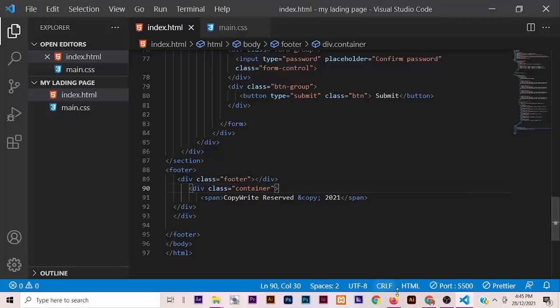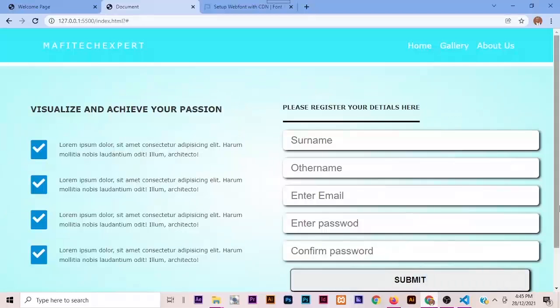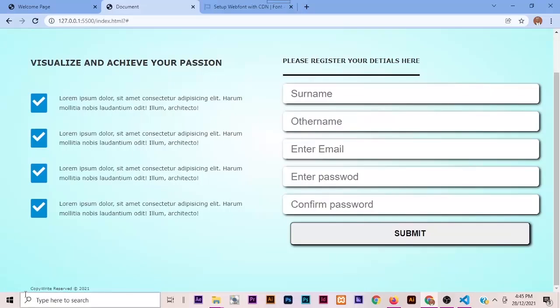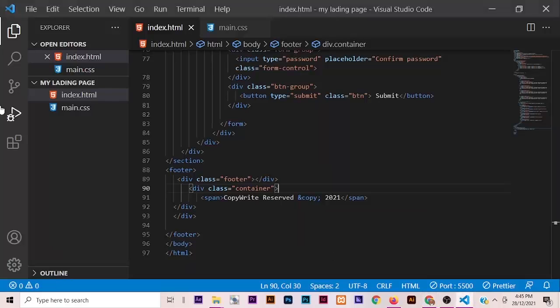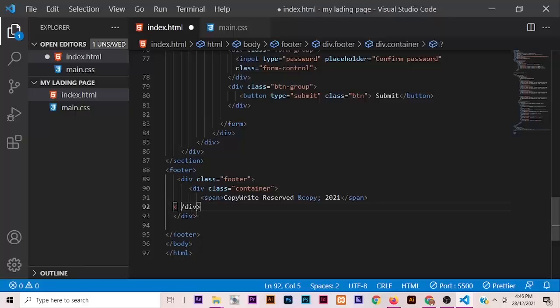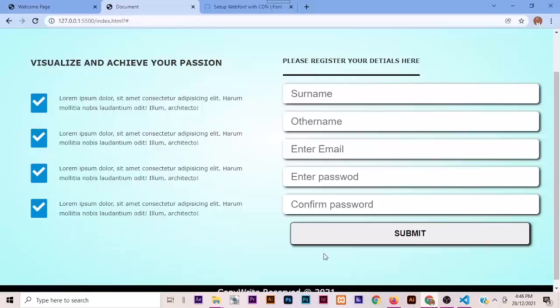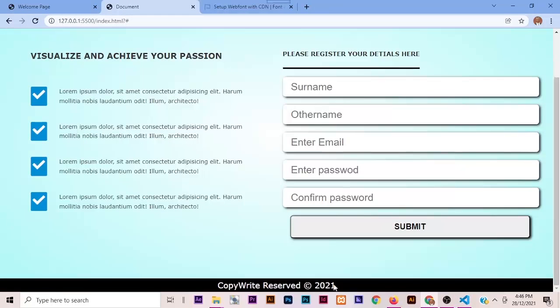So let's read. Get rid of it. That's our container now. So let's read. You can see it's working.